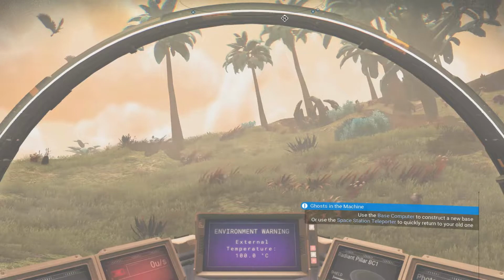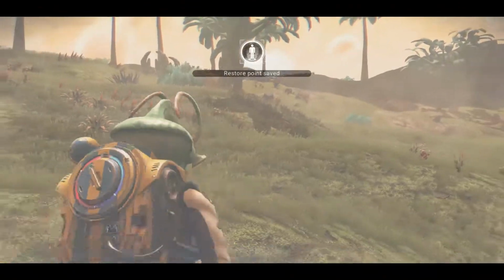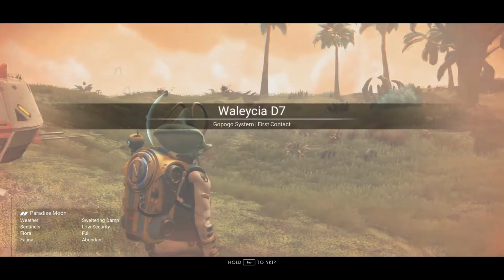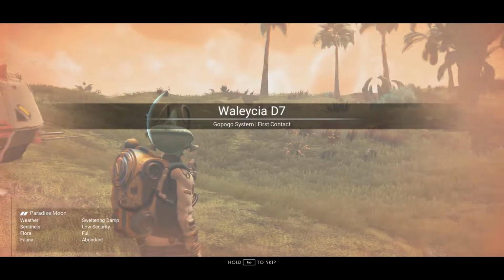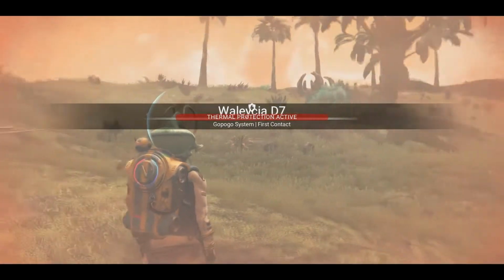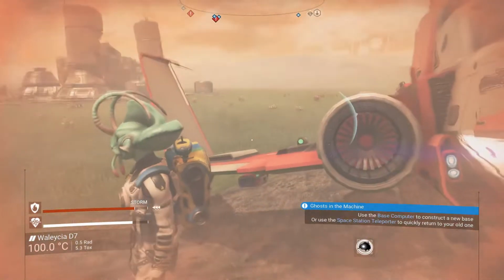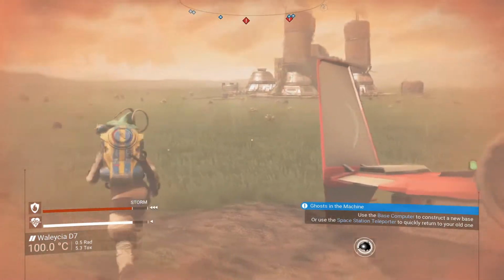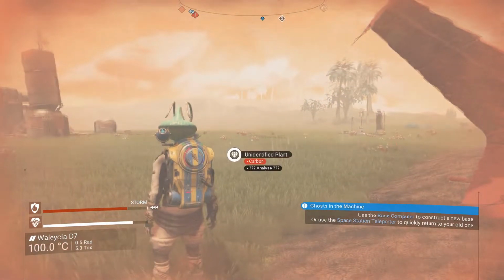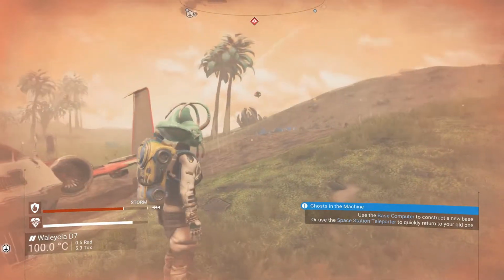Let's check what the planet's like. Obviously now it's raining. Oh, look at the birds up there. Paradise moon, weather: sweltering damp, sentinel low security, flora full, fauna abundant. It's only the storm though, isn't it? Hopefully, of course, that's a bad storm as well. But I like it. Other than the storm. Let's see how long it lasts.